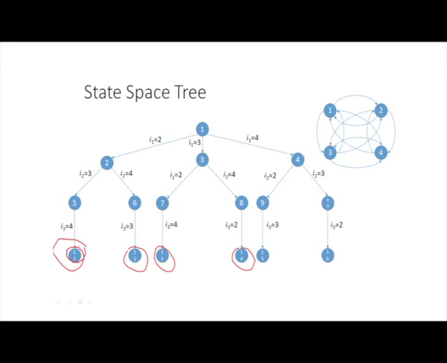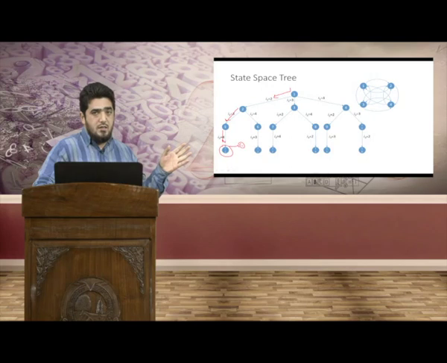As I said earlier, we have not assigned weights to the edges in this particular tree, but it is obvious the cost at node number 11 would be the sum of edge 1 to 2 plus cost of edge 2 to 3 plus cost of edge 3 to 4 and finally plus the cost of 4 to 1. I hope I made it clear earlier that we start and end our tour at vertex number 1.